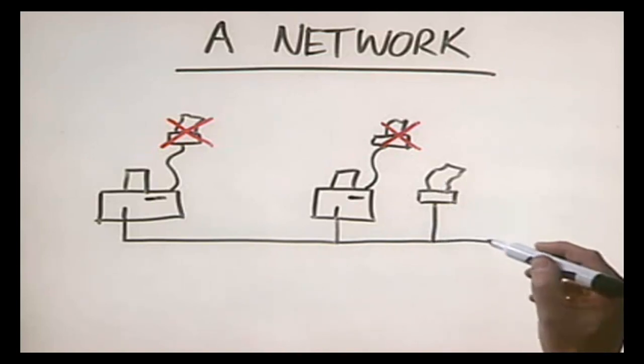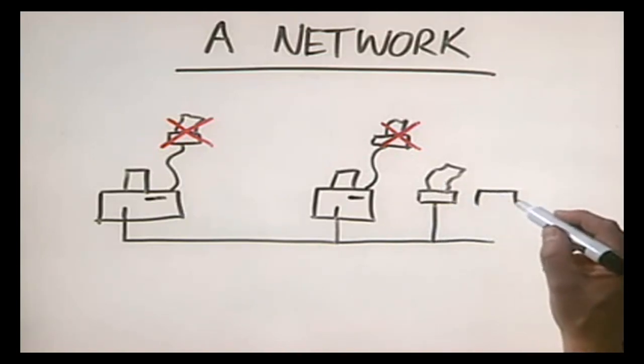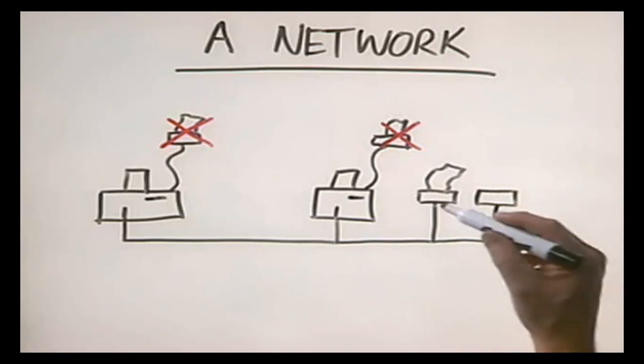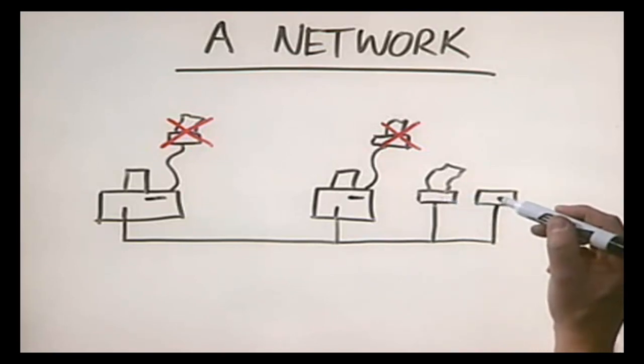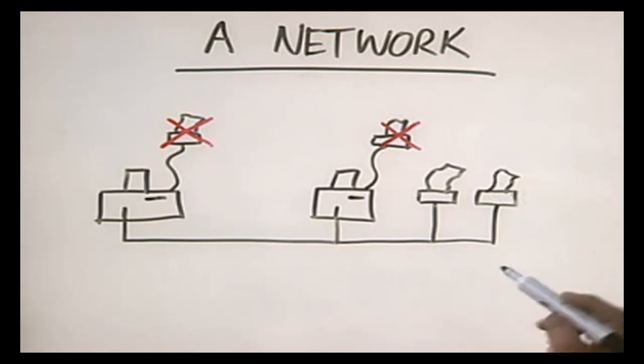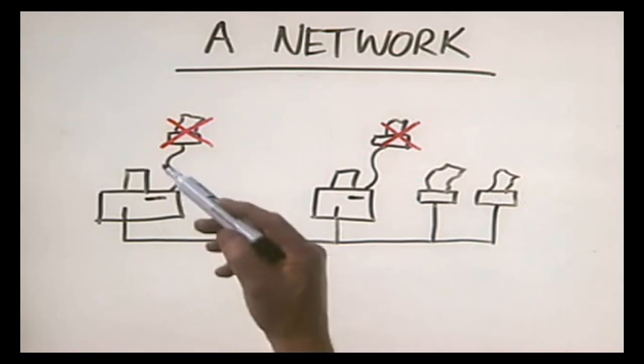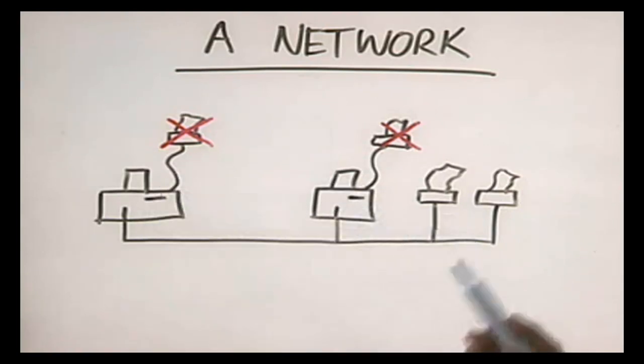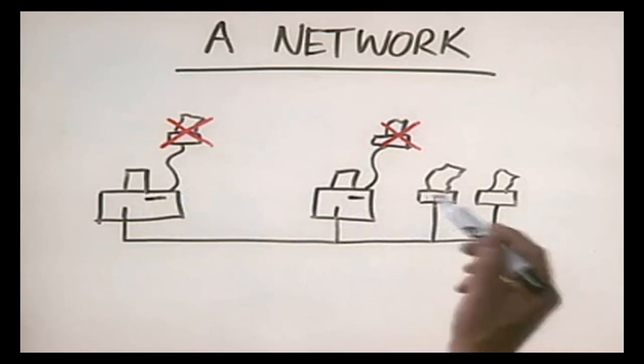Doing this, we could also purchase multiple printers with different capacities. Say this one's just a high-speed black and white printer, this one's a high-quality color printer. If folks every now and then need to print color copies, you don't want to have to purchase a black and white and a color printer for everybody in your organization. We need one or two. That way, everybody can share them.